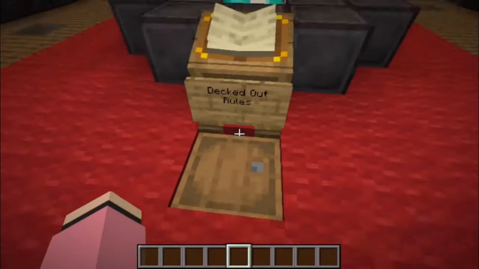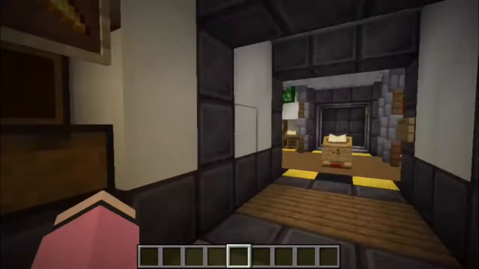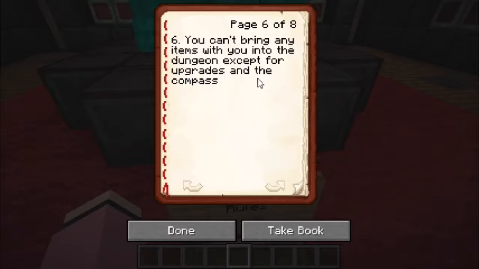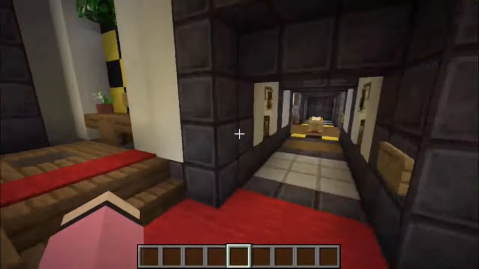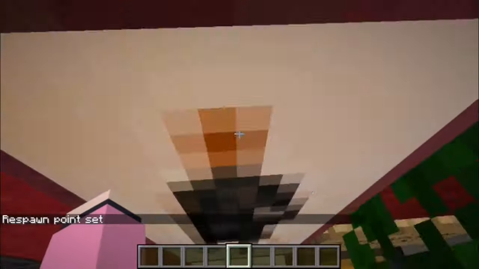This is a barrel of oak signs. I don't know why I would need that. We're allowed to take food? I don't think we're allowed to take food. That's not even a full stat. Yeah, you can't bring anything except upgrades in the compass. Why is there food? Don't forget to set your spawn. This is something, this is something, this is something.